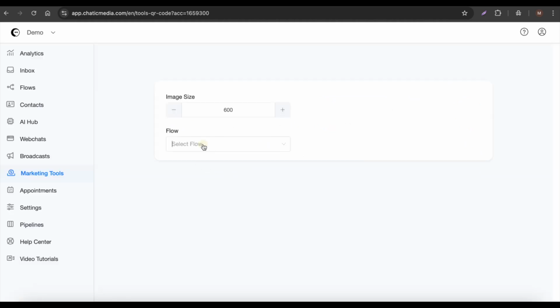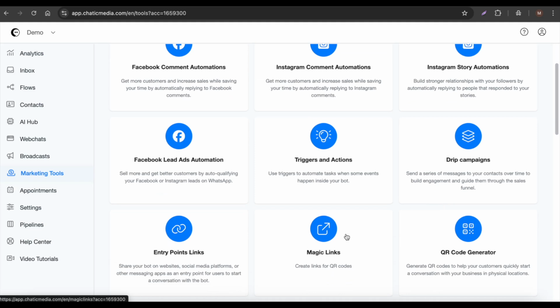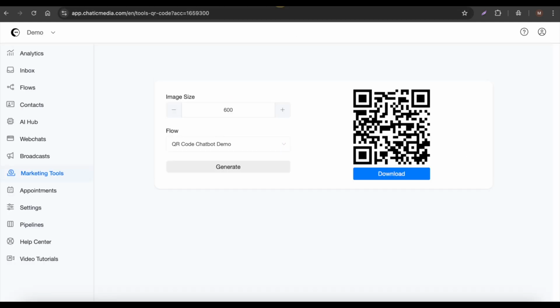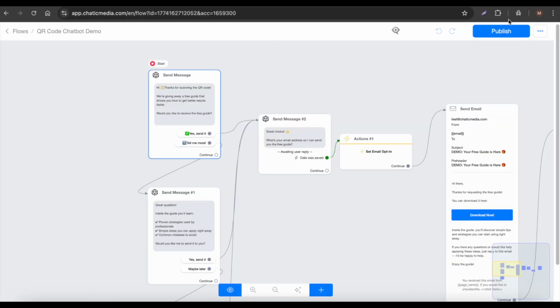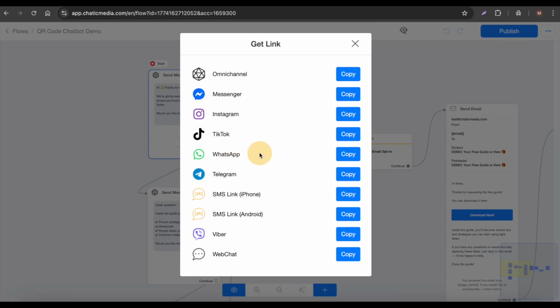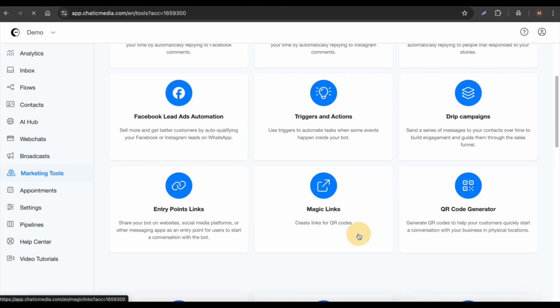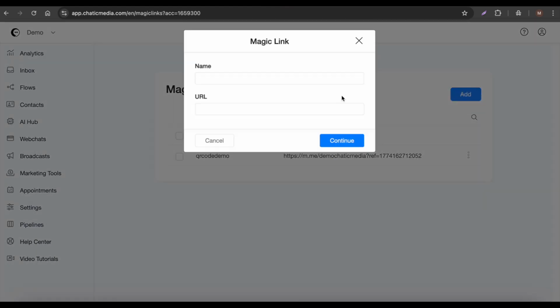If you choose the omnichannel flow, customers can choose the specific channel they want to initiate the conversation on. Otherwise, you can use the magic link option, where you grab the published link from the flow and choose any channel. For example, if you want to create a QR code for WhatsApp, you can choose WhatsApp, come back to the marketing tools, magic link, and create one for WhatsApp.